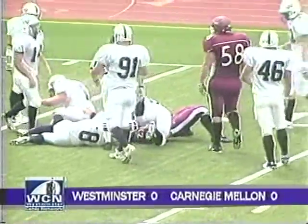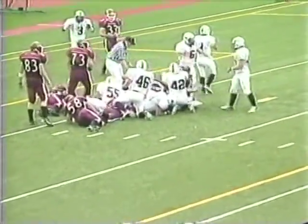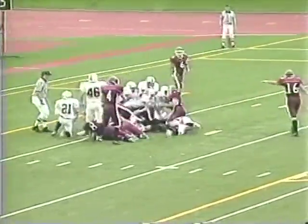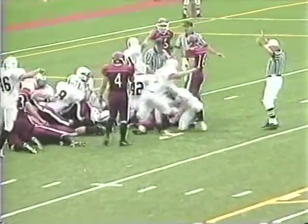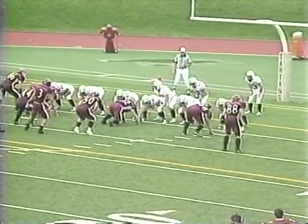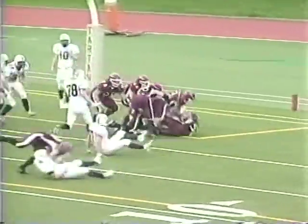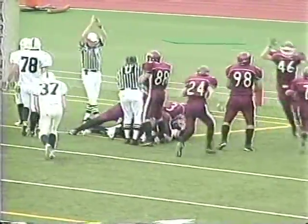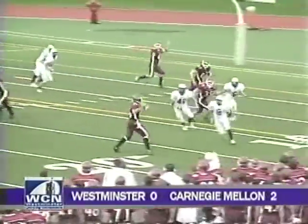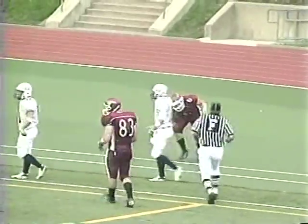He's going to pick up about 20 on the play inside the Westminster 20. And then a few plays later, down on the goal line, 3rd and 1, Jason Fridley stops Travis Civic at the 1. That's going to bring up 4th and goal. And don't tell me 2 weeks in a row, the Titan defense with another goal line stand. Josh Weiss with the tackle. Titans big goal line stand right there. Now 2 plays later after they flip sides for the quarter. First play of the second quarter, Nick McCloskey's going to get stuffed in the end zone. Carnegie Mellon goes ahead 2-0 on the safety. Then next CMU possession, Mulkern going to find a wide open Jonathan Klein for a touchdown. 13-yard strike, CMU up 9-0.